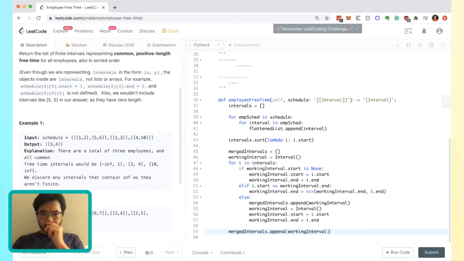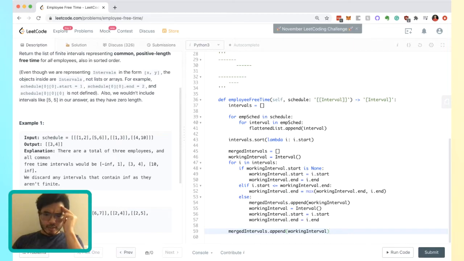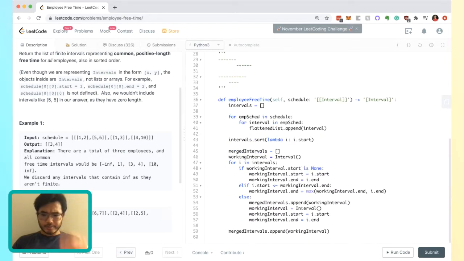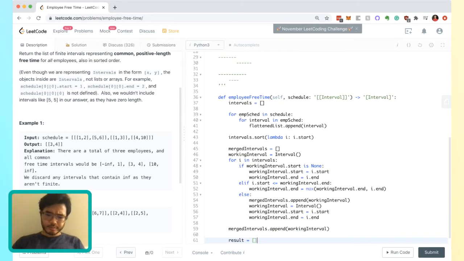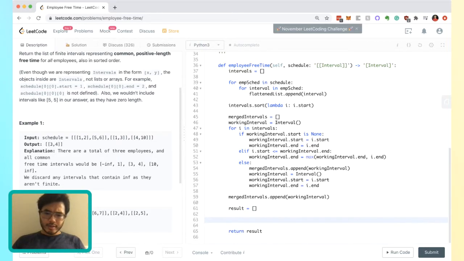So now I will go through the intervals, and it's just like I was doing here, and identify gaps. So I'll compare an interval with a previous interval. That's all I'll do. So the result is here. I'll start with for I in range like this. So we'll start off here at 1.